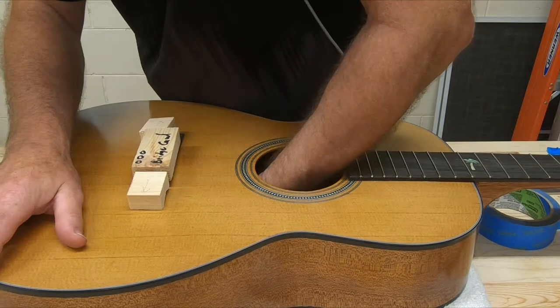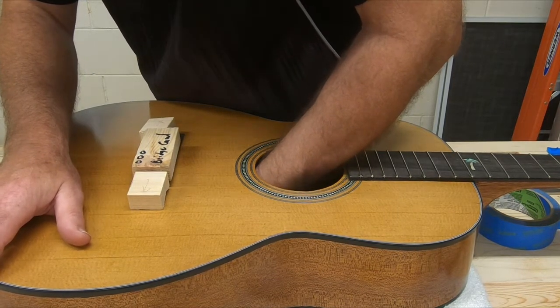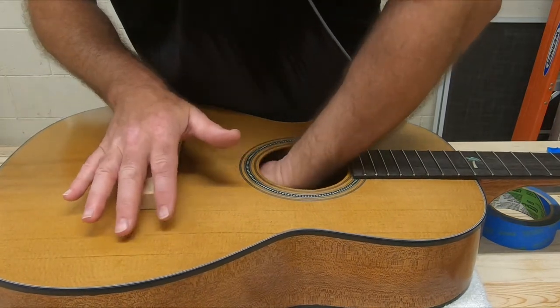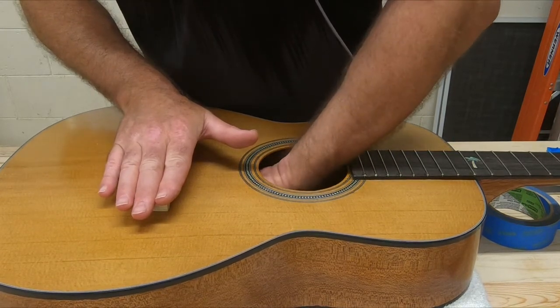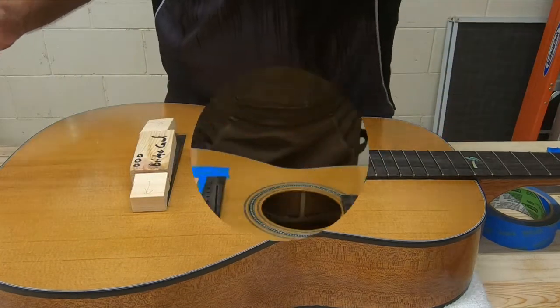Let's see. I don't have a lot of high hopes for this. Well, it's holding at the moment. I just don't know if it'll hold long enough. Okay, I'm going to continue with my dry run, and I'll be back to you.